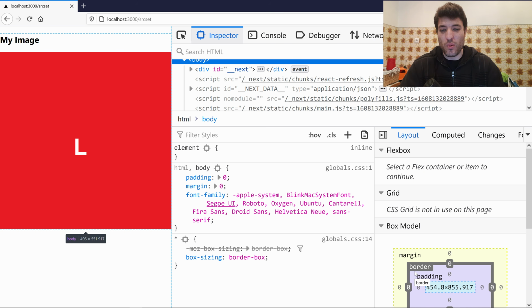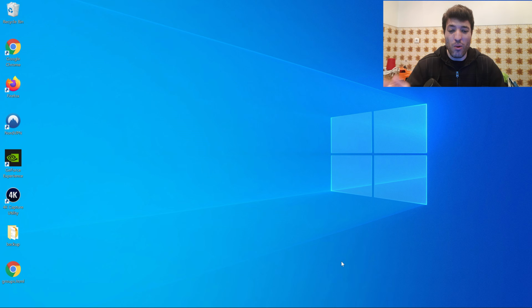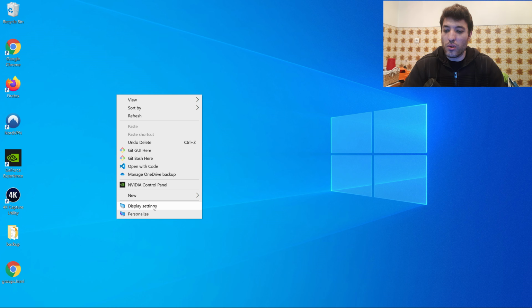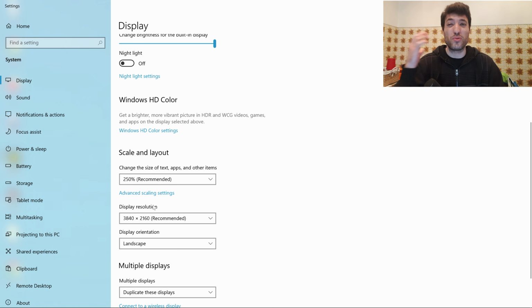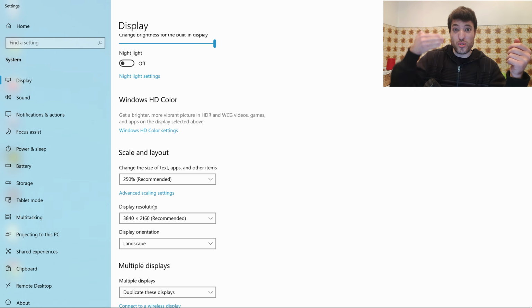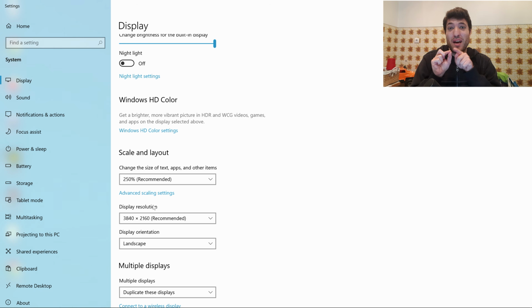Well, you need to be aware that on Windows, Mac OS, and even Linux, if you go to your display settings, you will have something called scale or zoom, depending on the operating system. If you are using a Mac, you are probably familiar with the term retina display. And basically a retina display means that your software is having a pixel, but in reality that pixel is 2 or even 3 or 4 hardware pixels, right?